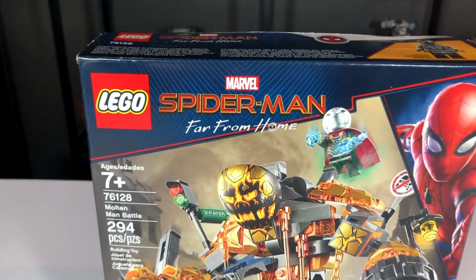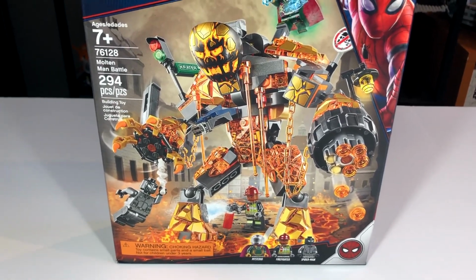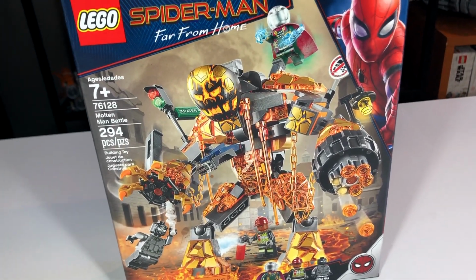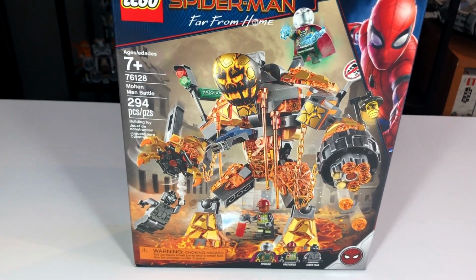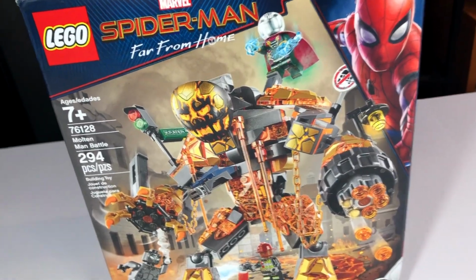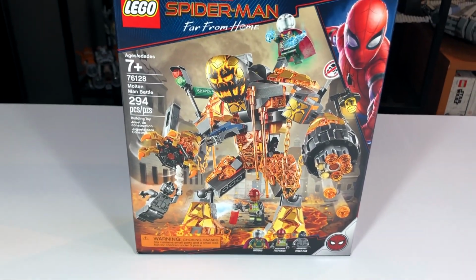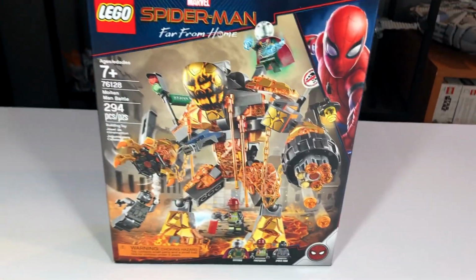It is from the movie Spider-Man Far From Home, obviously, and the box art is very much as you would expect from Marvel, lots of action. If you've seen the movie, it's been out for a while now, so not too concerned about spoilers, but you would know that the character this is based off of, Molten Man here, as he absorbs metal, he gets bigger and stronger, hence the bits of the car there that he is absorbing. So that should be a neat aspect to this build. He also comes with a six stud shooter.